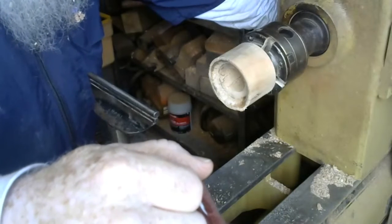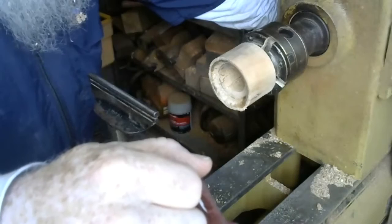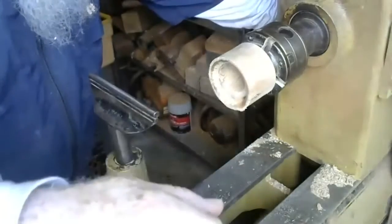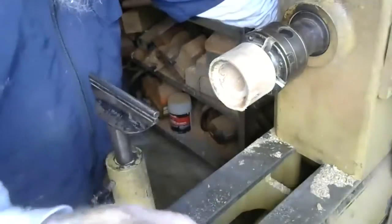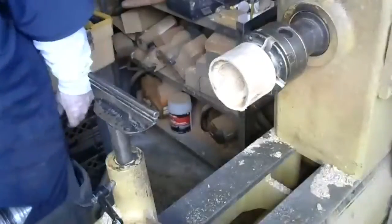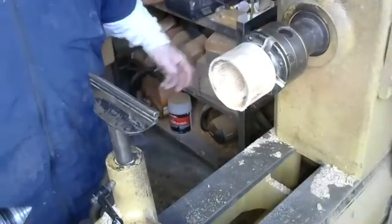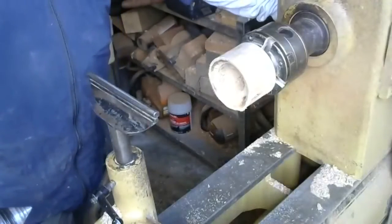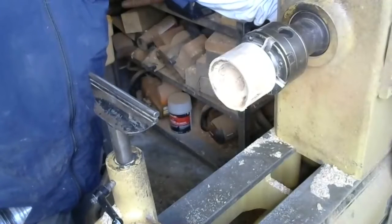If you turn dusty wood without a mask and blow your nose and see what comes out, you know you're getting crap in your system. I've worn this mask, and you blow your nose and you don't get anything. So it must be working.